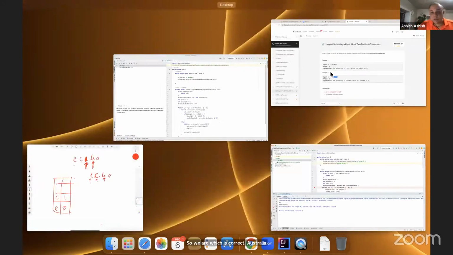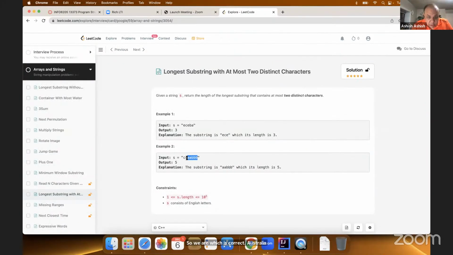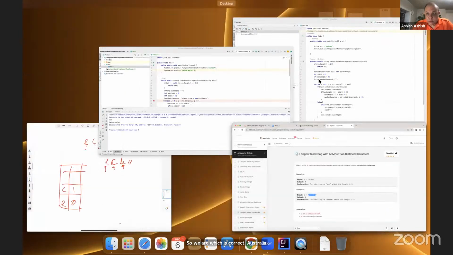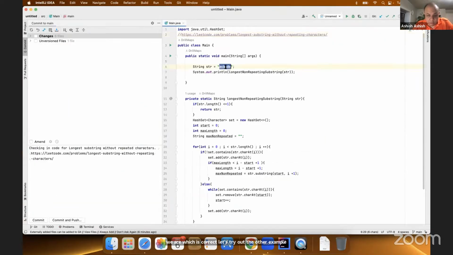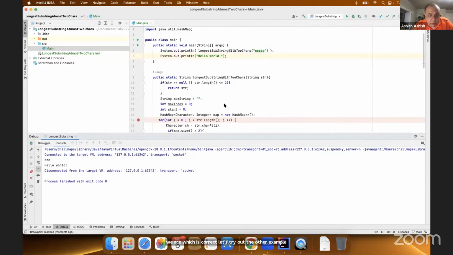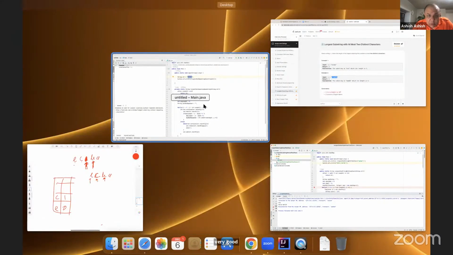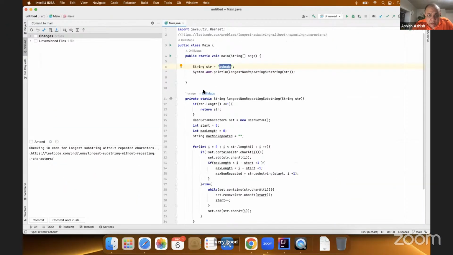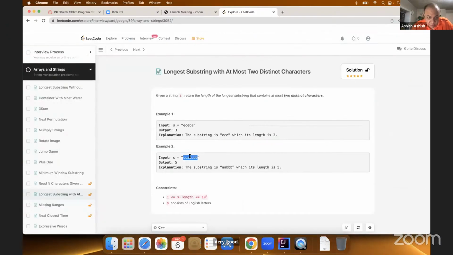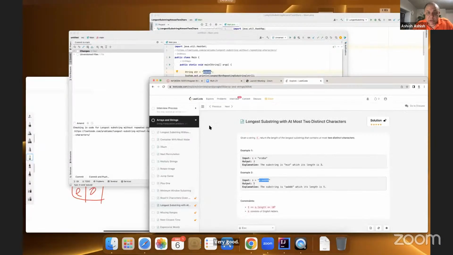Let's try out the other example. This one. No, very good. Where is this? I got this one. See.